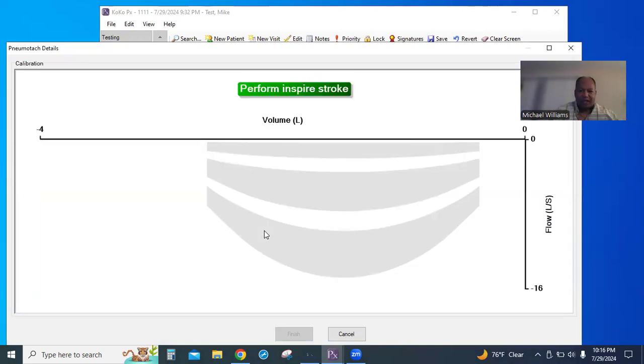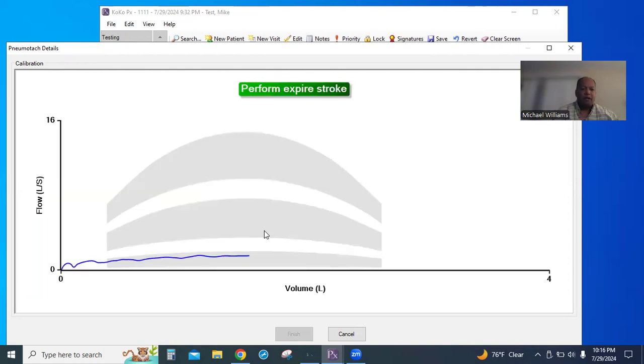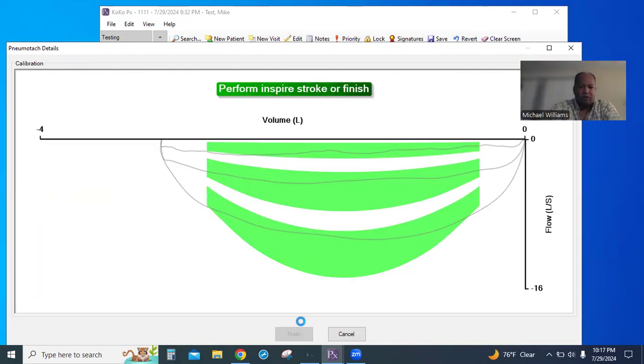Okay, you just had to check that cable, make sure low flow. You can just say once it's all green, you hit finish.